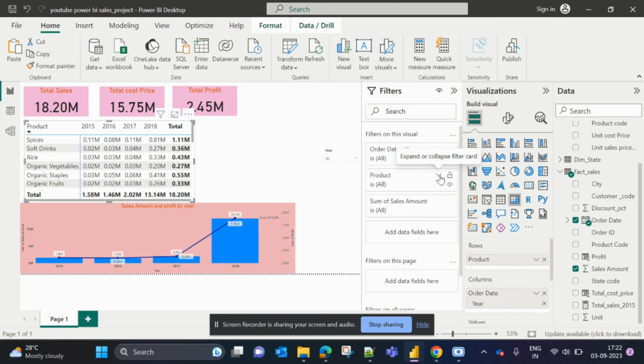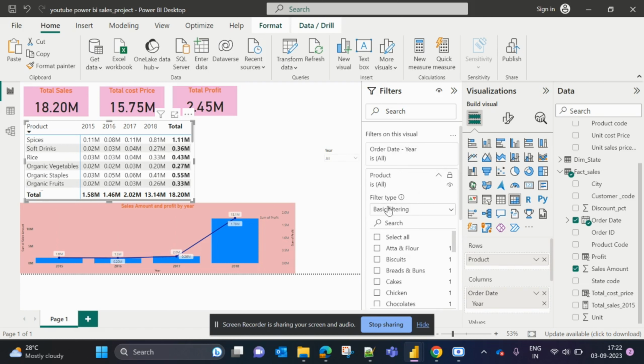Just click on this, and there is a basic filter option here. Click again on this and we have Top N here. So instead of Top N, we will consider top 5. N will be 5. So we are considering Top N, and then you apply the condition 5. We want to see the top 5 products. On what basis? Again we have to apply a value, which value you want to consider for filtering the products. Based upon the sales, so we have the sales amount over here. Take it, drop it on this, and apply the filter.